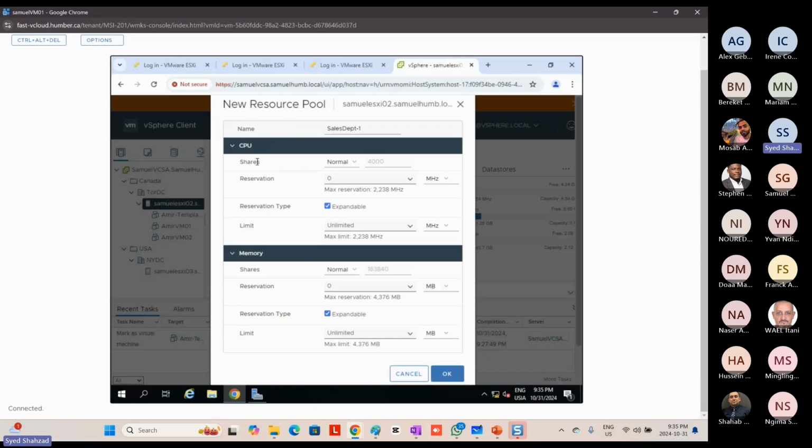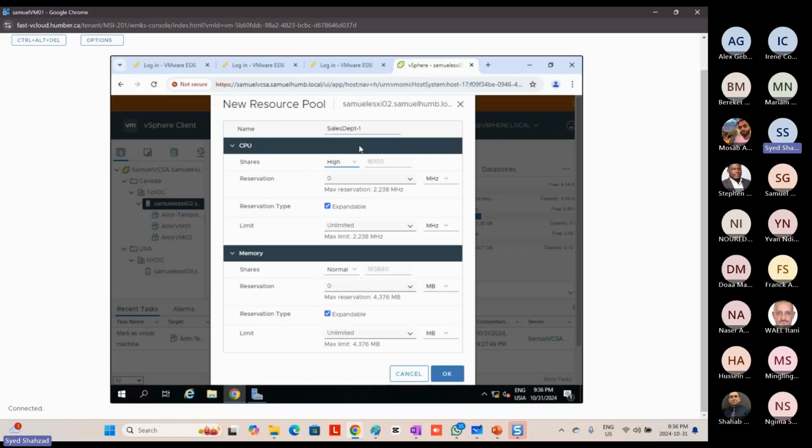Now for CPU, there are shares, reservation, reservation type, and limit. The same for memory. Shares means priority. So if we go for this resource pool called sales department 1, and we say high for CPU. Now suppose you have other resource pools in a big company: sales department 2, marketing department 1, and administration department 1.